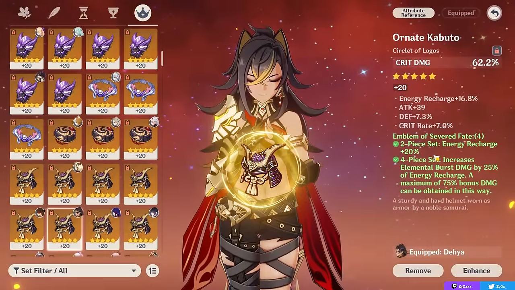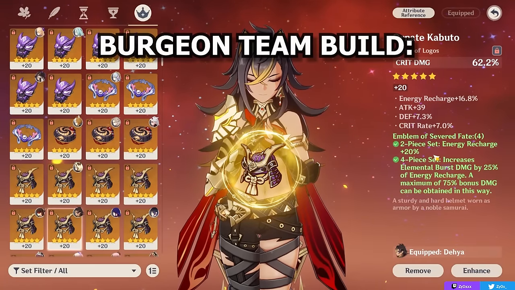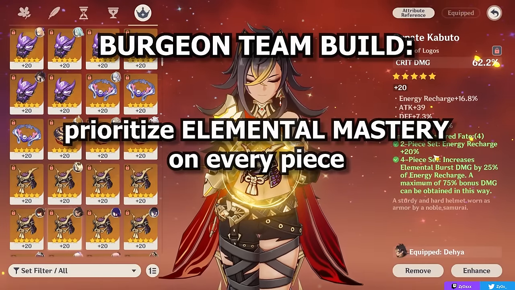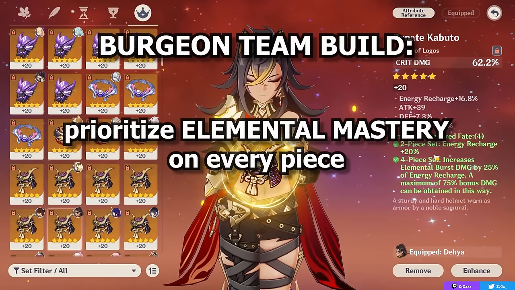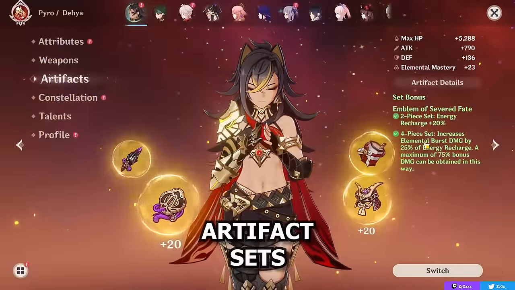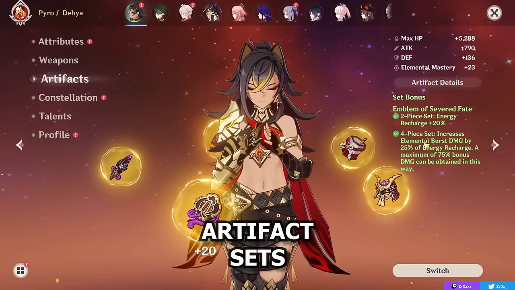Lastly, if you want to play Dehya in a burgeon team, although these teams can have their problems and aren't my personal favorite for her, they can work, and you would want to run elemental mastery on every single piece, sands, goblet, and circlet, in order to maximize your burgeon damage, since it scales on elemental mastery. Now with that said, which artifact sets are you actually going to be looking for on all of these Dehya builds?